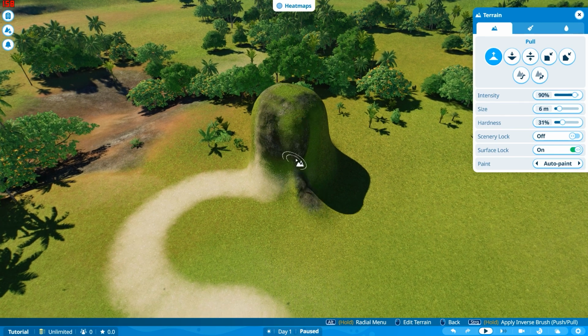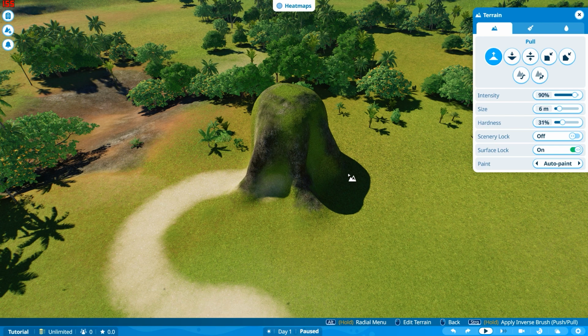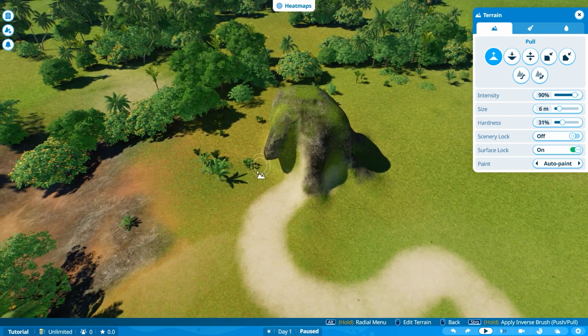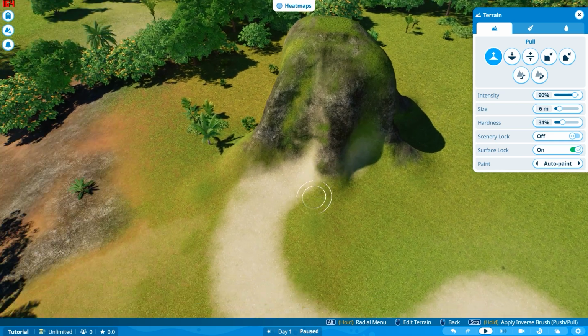And then you just drag it down and you create these almost like, I want to say roots, but it's almost like fissures or eruption lines. I'm not even sure how you would call them, but I really like to do this to give the mountain a certain shape, a certain character.